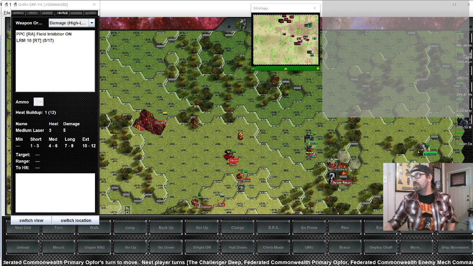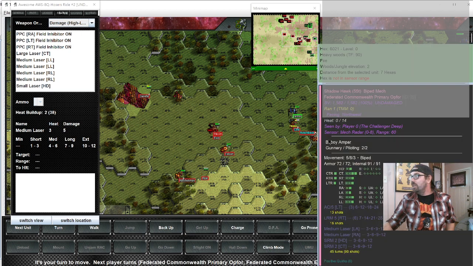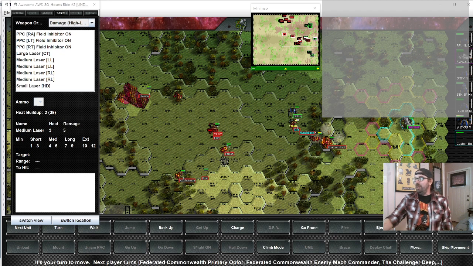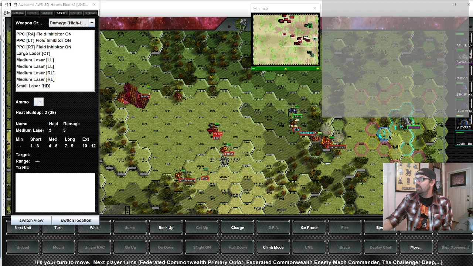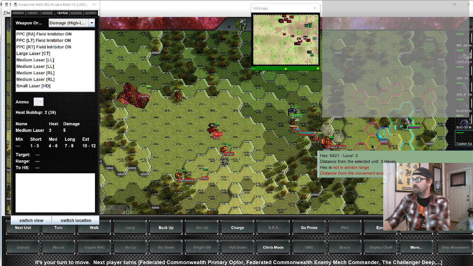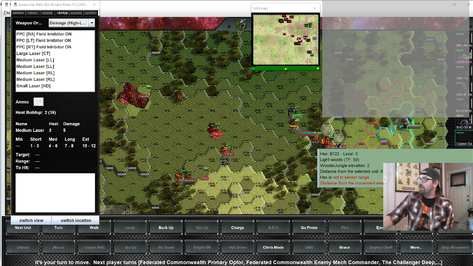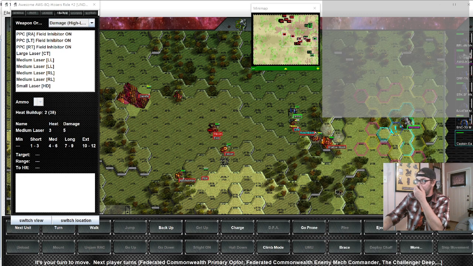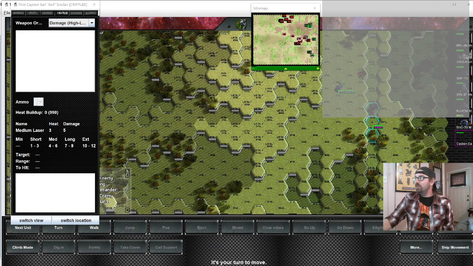The Shadowhawk actually has backed into the woods. We can hit him on his right side from where we're at. One, two, three, four, five, six. So that's close range. Yeah. We can back up back into those woods later.